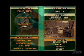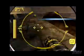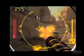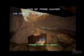The rest of the experience comes in the form of deathmatch competitions for as many as 4 players. The game supports local wireless play, but where the game really shines is in the support for Nintendo's Wi-Fi connection service. If you get into a wireless internet hotspot, you'll be able to compete against players all over the world. In Metroid Prime Hunters, designers really know how to make first-person shooters. This game's got a ton of competitive options, like standard deathmatch, King of the Hill, and Capture the Flag. But my personal favorite is the Prime Hunter mode.